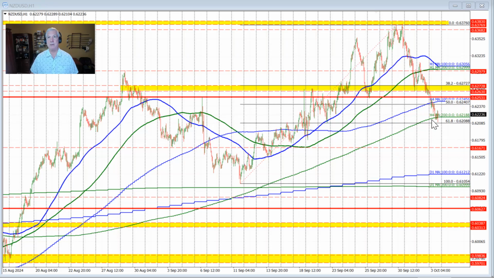Let me get rid of all these arrows so you can see it more clearly. That 200 bar moving average on the 4-hour chart, that was the first break below that level going back to this date on August 16th. So it should have been something significant, but as you can see, the price moved down to the 61.8% retracement, and also this swing level. I'm going to put a horizontal line here right at that 61.8% retracement in the swing level and outline this swing high right here that then fell to the downside.